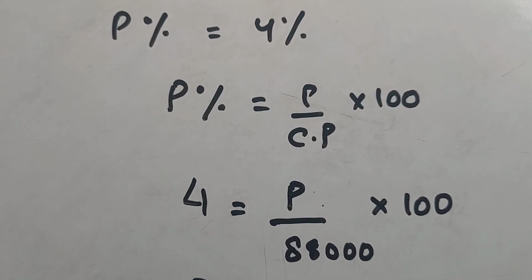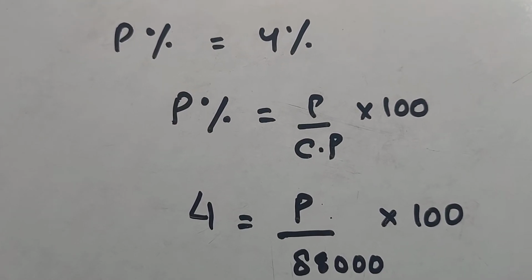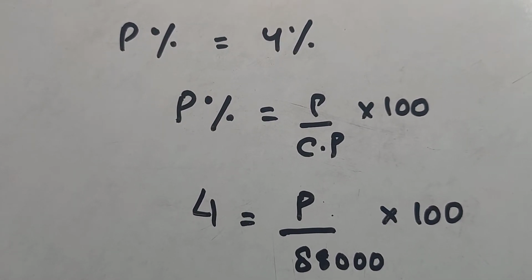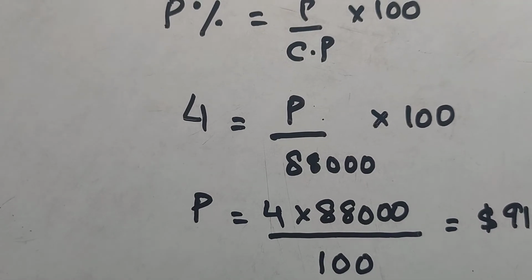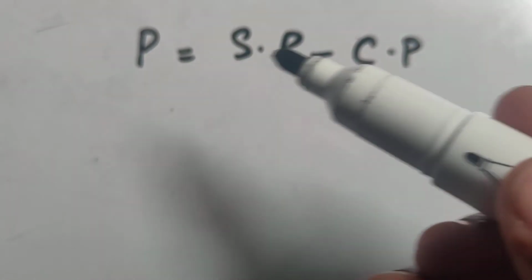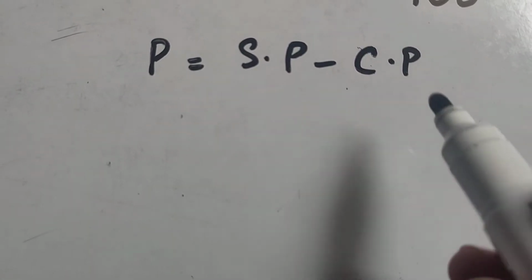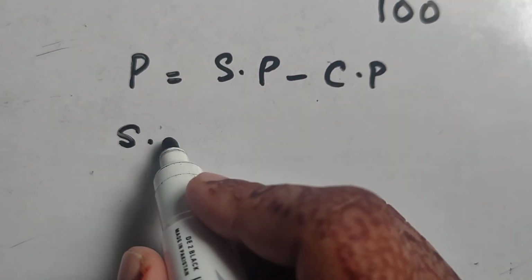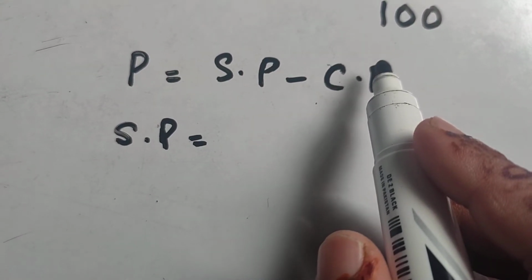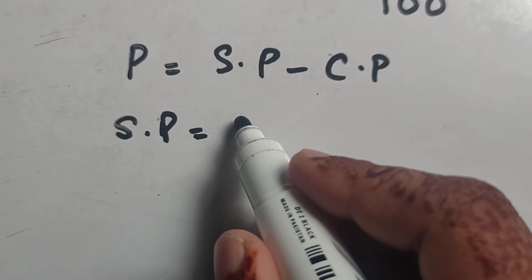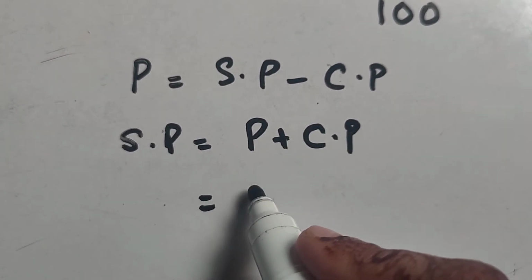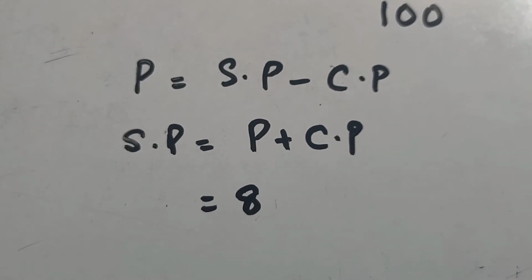We have calculated profit with the help of the formula of profit percentage, because we were provided with profit percentage and cost price, right, students? And after calculating the profit, we can simply calculate the selling price very easily, because we know profit is simply the difference between selling price and the cost price. So if we need to calculate selling price, we can use this formula. How? We'll simply add up profit with the cost price, because we know the sum of these two is selling price, right, students? So 88,000, sorry, first we are going to write 91,000.